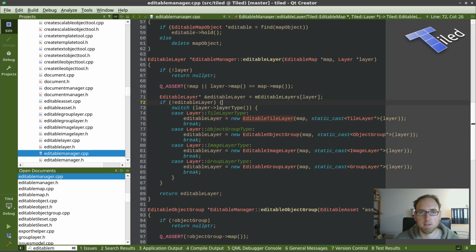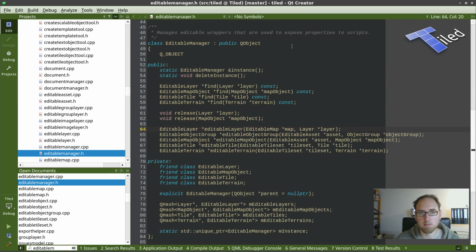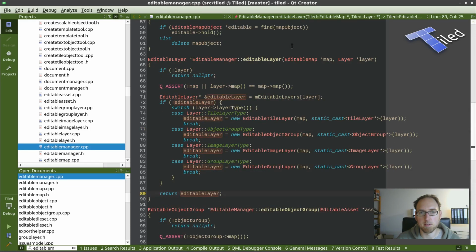So it is not going into this because it still has the editable layer. It hasn't been destroyed after all, and then returns that pointer, but somehow in the script it ends up being null.